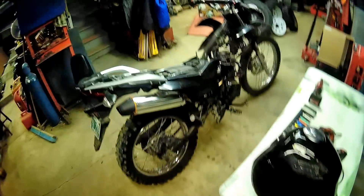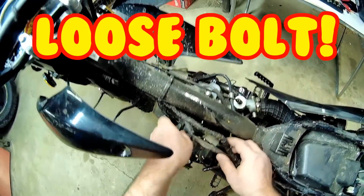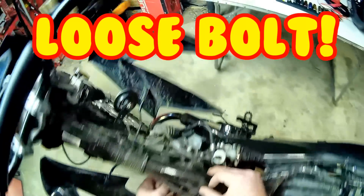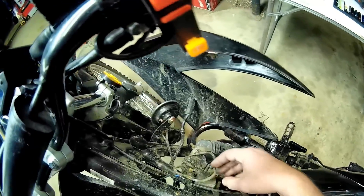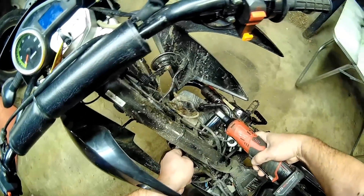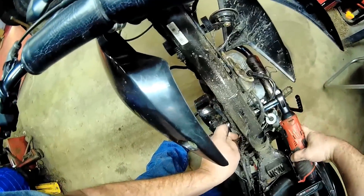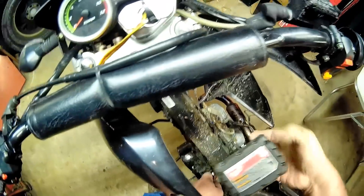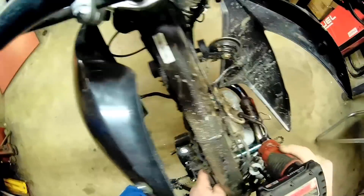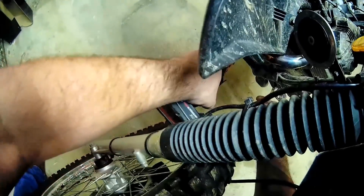That's the first place I would check — that connection, of course. Oh, look at that. It vibrated off. That's common. Check these. That one's loose too. A lot of times when you hear the motor doing a lot of vibrating, it means that the motor mounts are loosening up, because it does happen. It's a good time to go over all the bolts.